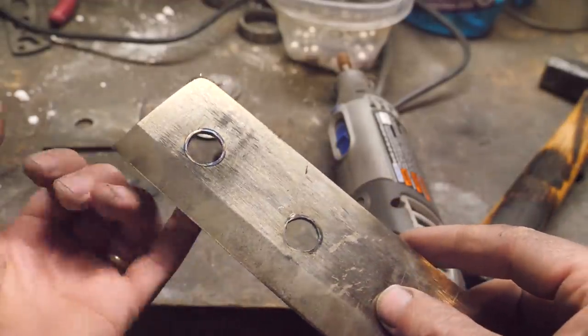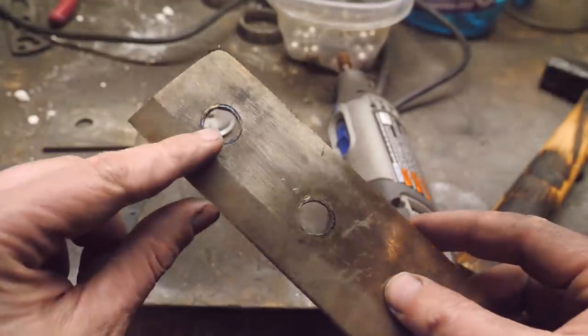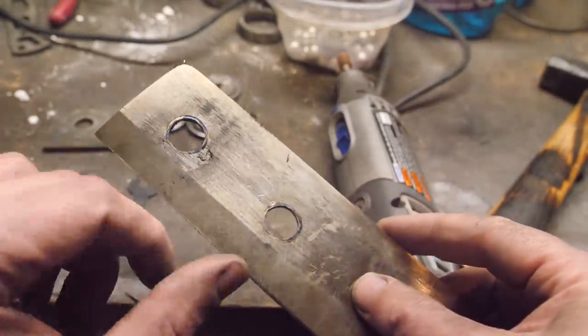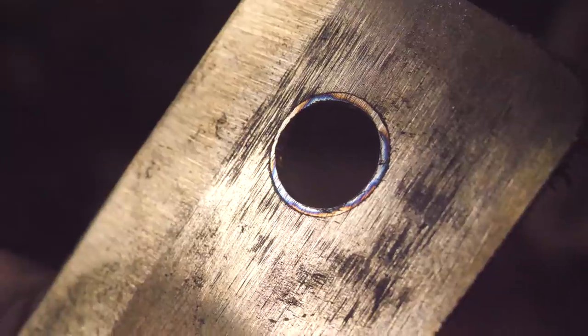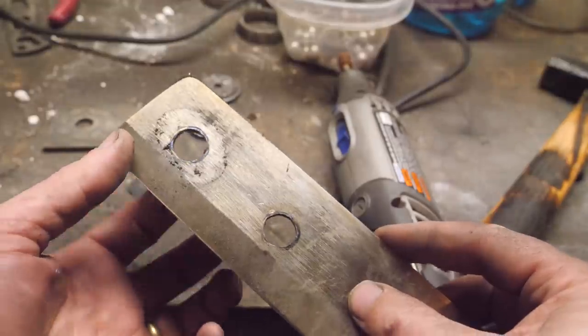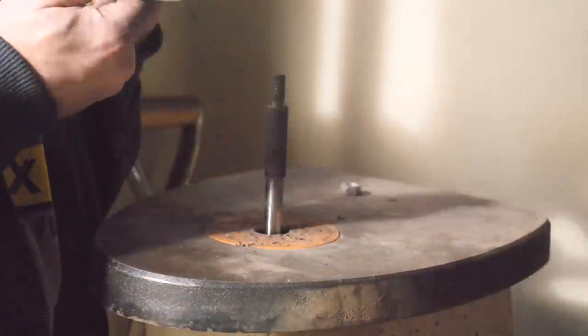We didn't have very many doubts that this middle portion wasn't forge welded into the rest of the piece, but when I'm using the grinder to get the bits out on the side and it oxidizes because it gets too hot, and that oxidation stops at exactly the border between the two pieces, the middle piece and the outside ring, that's a really good indication that that weld didn't happen.